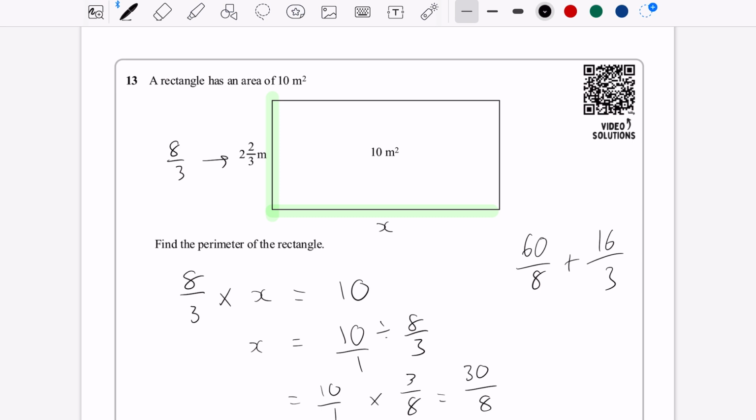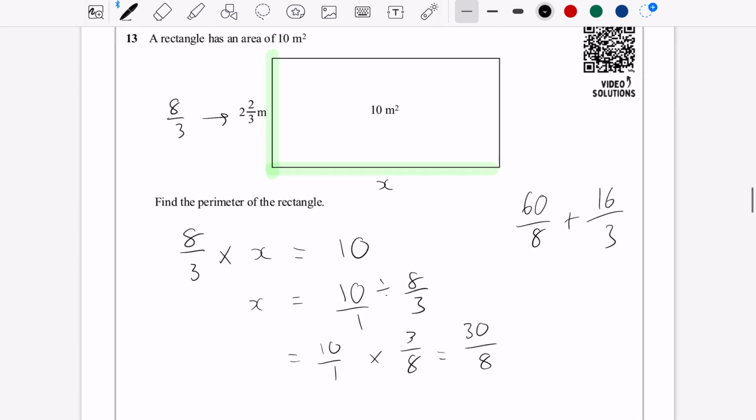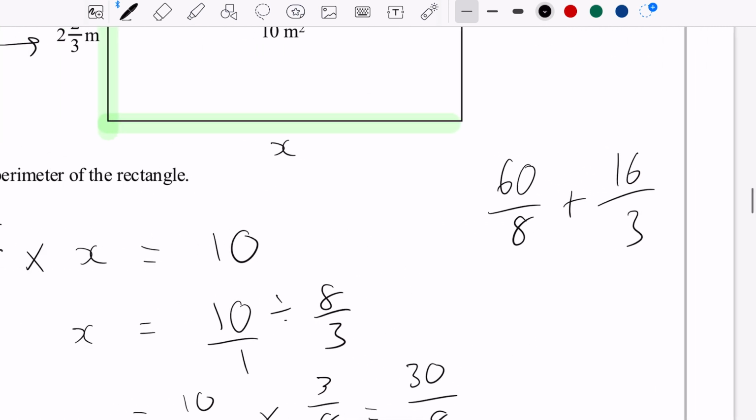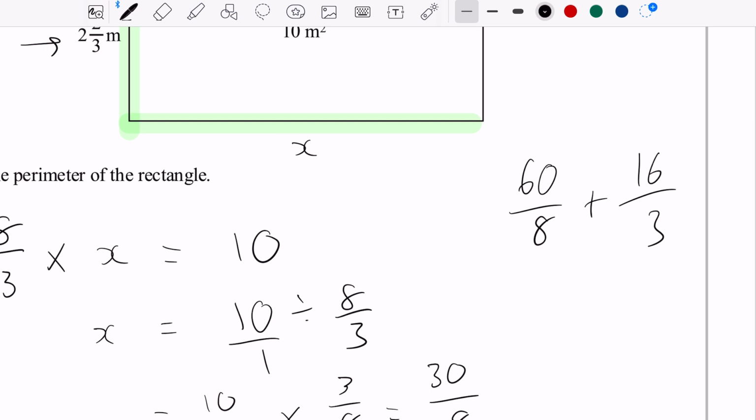Right, this is really harsh. I think this is unnecessarily difficult for an early question. Unless I'm just overcomplicating it massively. Sorry if I am. Great, and then we'll need to add them together. So we need to have a common denominator. In this case, it's going to be 24, so it's not ideal, I'll be honest.